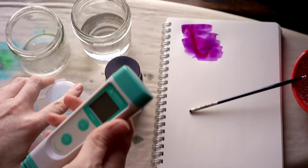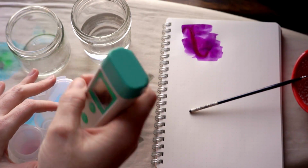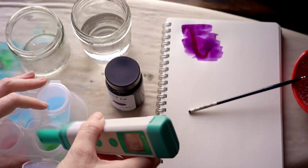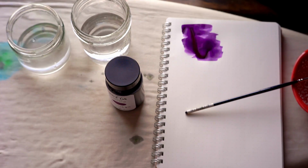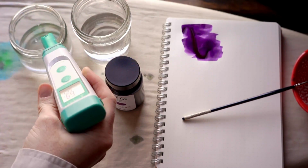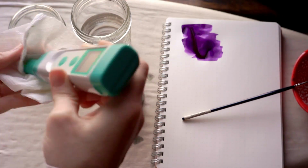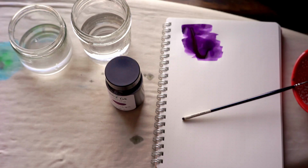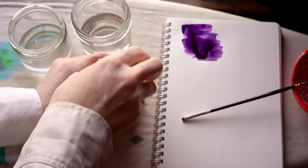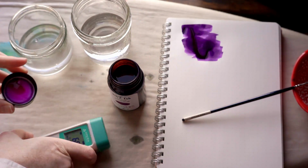So first I just want to double check my calibration, turn on my pH meter, pop it in. My number 7 is measuring as 7 right away. Rinse the heck out of it. Dry it off. So I'm drying it off in a paper towel, just to make sure that not too much of the water ends up in the ink container. Look at that, it's turned dark purple. That is fantastic. Alright, so let's test this out.